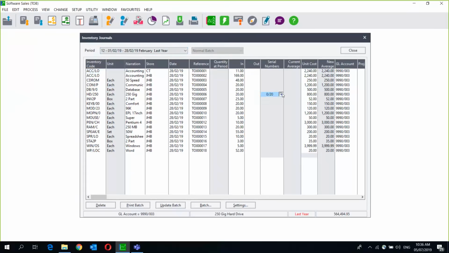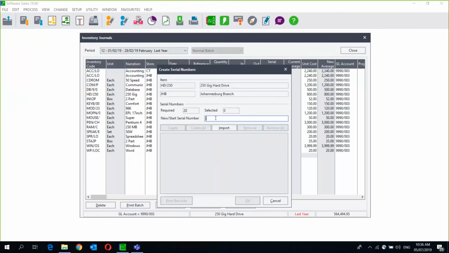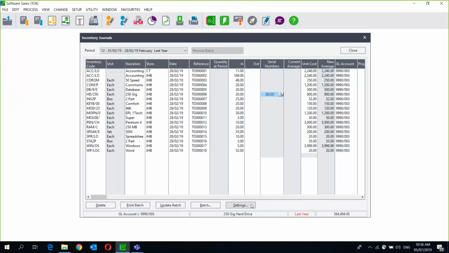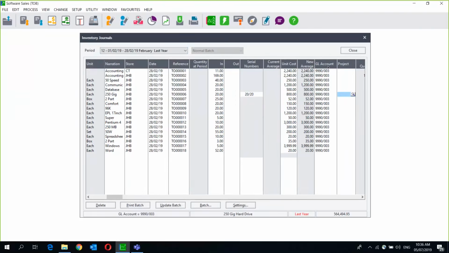And here with my serial numbers, you'll see that I do need to go and select those serial numbers. So this is asking me to start a serial number. Sorry guys, in this case, I'm just going to make it easier and just go okay. At some point, I will do serial number tracker, and I'll show you guys how to do that 100% correctly. So guys, again, your general ledger account, and unfortunately with the inventory, unless you do what I did and you use a CSV import, you will have to manually enter this for each and every line.